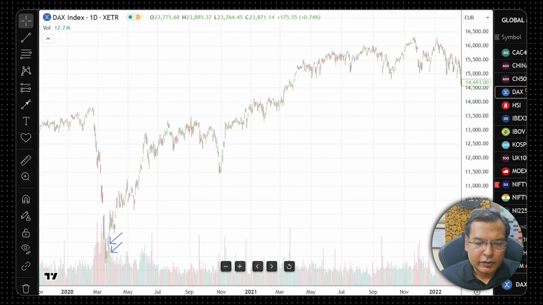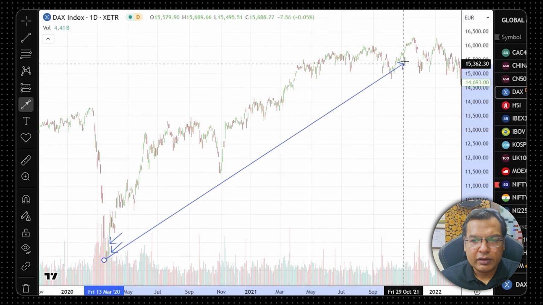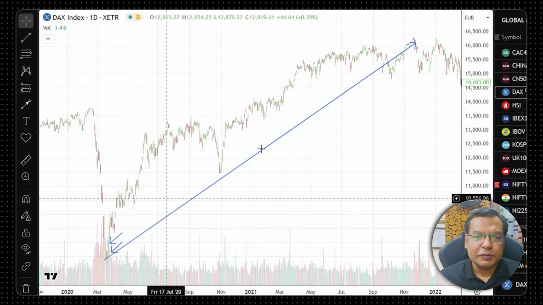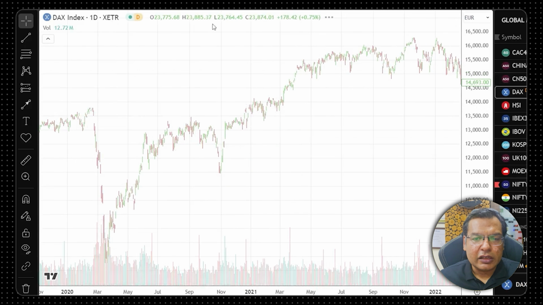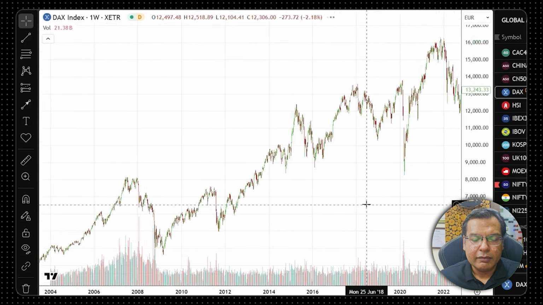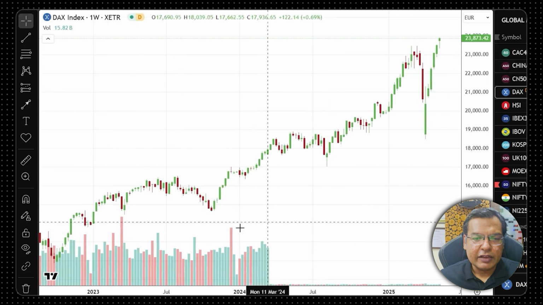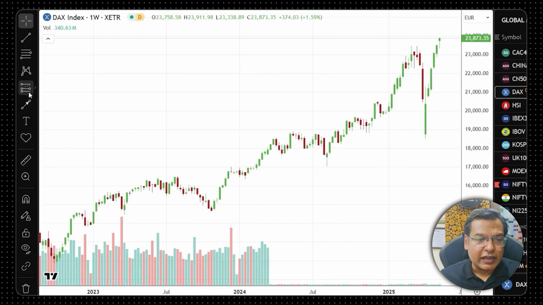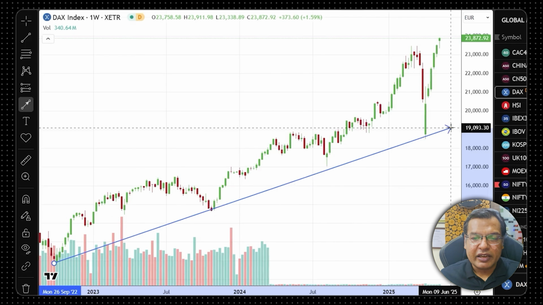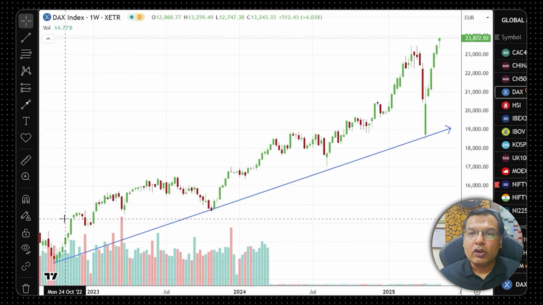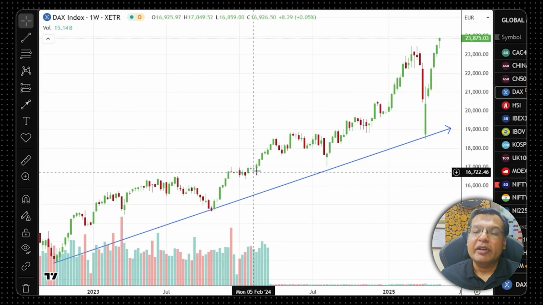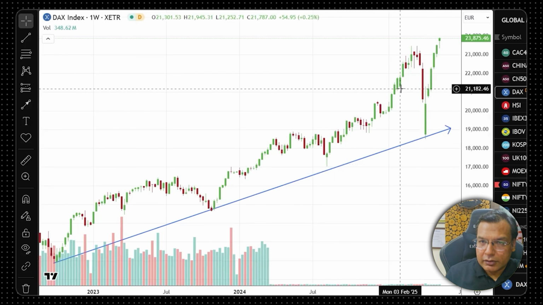Now, look at this chart. From point A, year to year, we are talking about an uptrend. This is a primary uptrend. If I convert this chart onto a weekly chart, then you will get a better preview. If I show you this chart and ask you as a technical analyst what the trend is now, we will say that the primary trend is up. So we are talking about the bigger picture, which may last from months to years. This is the primary trend. If you are an investor, if you are willing to buy and hold for a longer term, you should be focused on the primary trend.